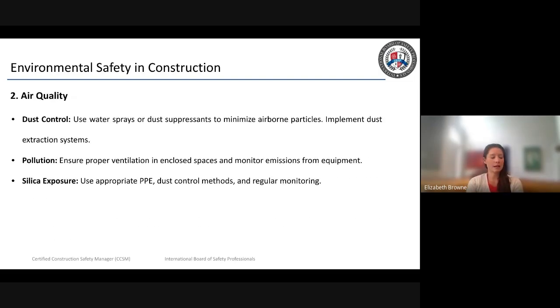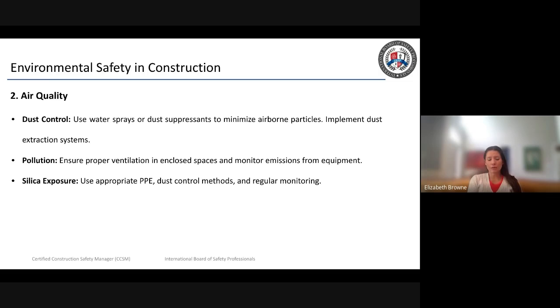Air quality can also be affected by construction activities. So we always want to control any dust to protect workers from those airborne hazards, but also to minimize airborne particulates for the nearby area. We want to use wet suppression methods whenever possible, and vacuum up dust instead of sweeping it.